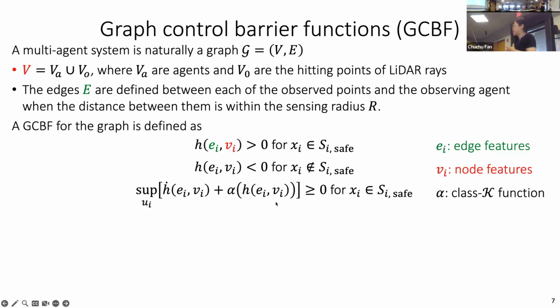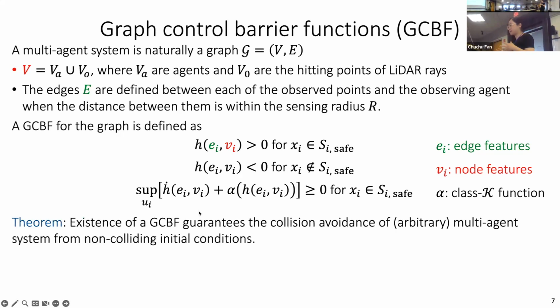The second term is a class K function. It's basically a monotonically increasing function that is 0 at 0. With this second term, what it says is that h dot doesn't have to be positive unless you are already at the barrier. So it means the closer you are to the barrier, the more harshly you should turn around. That's basically how barrier function works.